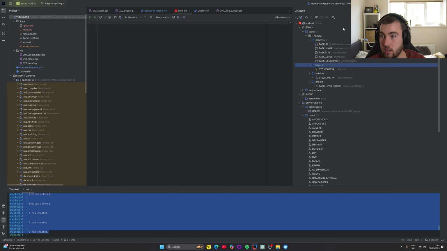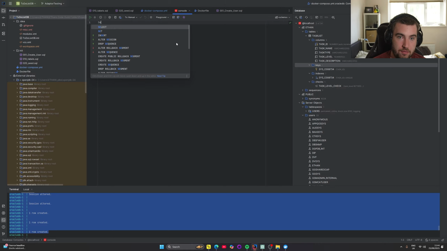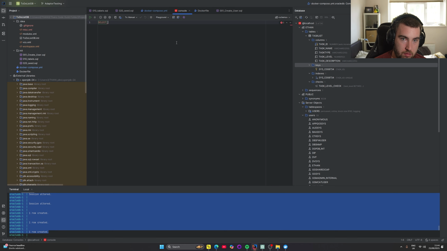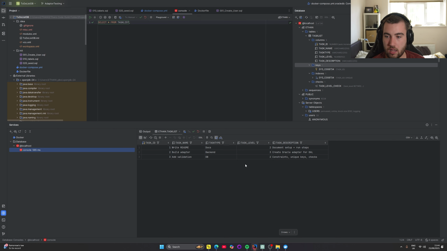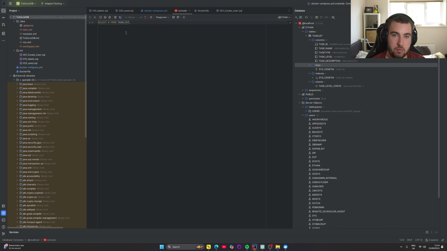The other reason is when you do go on this, you get the option, where it says up here, jump to query console. Now, what that means is it's already loaded it, but you're able to use the query console we've got here to run SQL commands. So I could say, for example, select all from task list. Should we finish it off? And then I can run that query, and as you can see just underneath here, I get all 3 tasks.